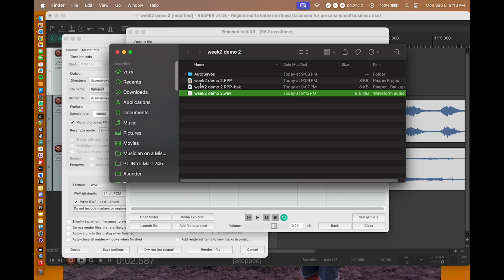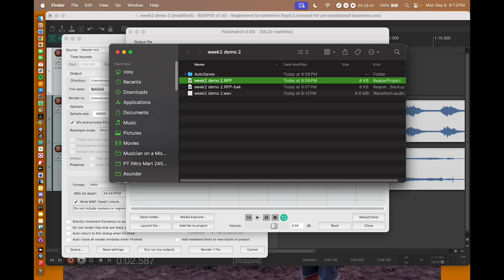Okay, what am I going to upload to my Canvas page for Kate so that she can actually hear the audio? It is going to be this file, this weekdemo2.wav, W-A-V. I don't want this RPP BAK or this RPP. These are your session files. And even though I own Reaper, I do not own your files.